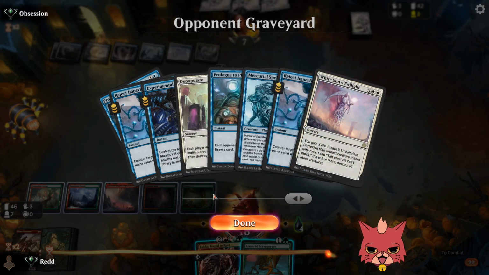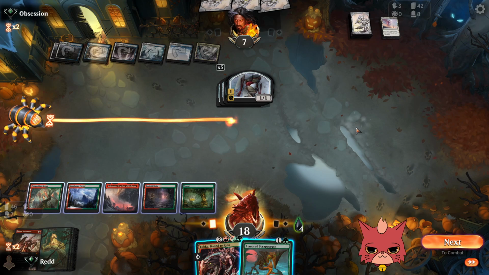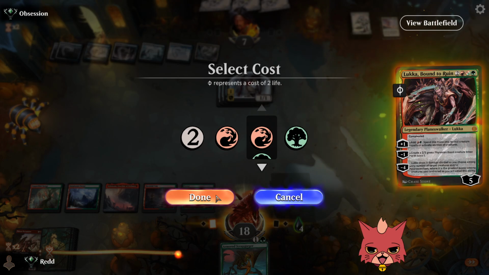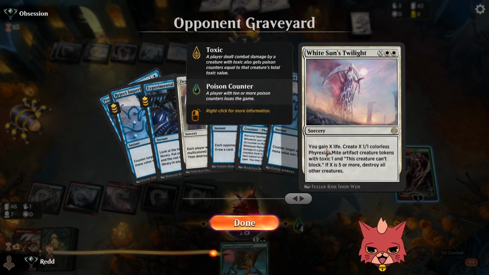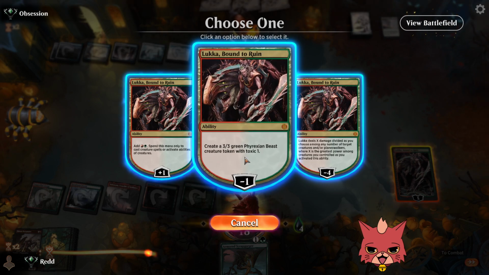Where did they gain life? Am I crazy? They were at 2, right? I'm missing something. I'm gonna get Scrapgorger down. Maybe not. Oh, you gain X life. I was reading the card wrong, guys. I apologize.